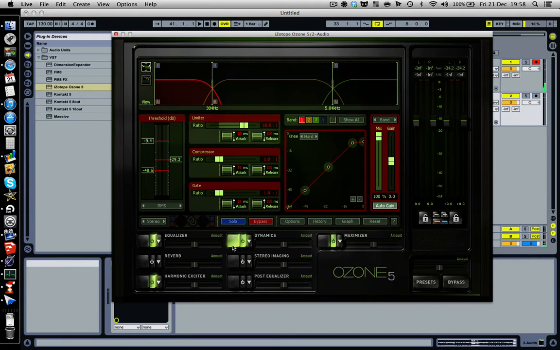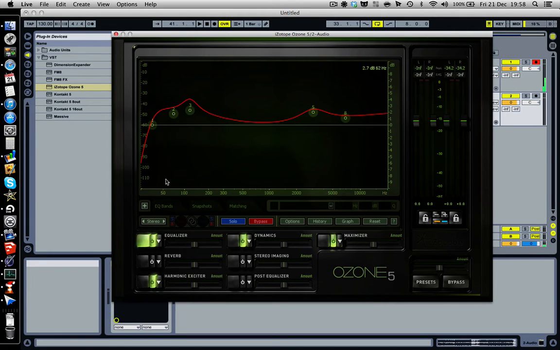So, yeah, how does it work? If you're new to Ozone or you're new to mastering, just drag the sliders. Super simple. The more you drag it, the more amount, the more that way. And then the further that way you go, right down to 0, which is the left side, is basically where it's not doing anything. So it's probably easiest to show what the sliders are doing. With equalizer, this red line is the EQ that's been applied, the preset in this case. So if I drag the amount, you see the yellow is what is actually being done now. And obviously the more you drag it, the more EQ is getting done. And then the less you drag it, the less EQ is getting done.